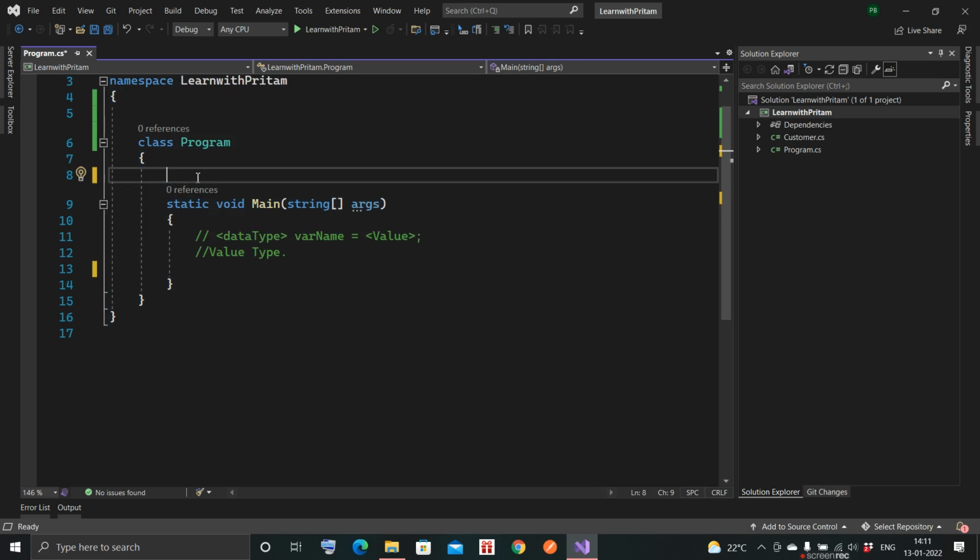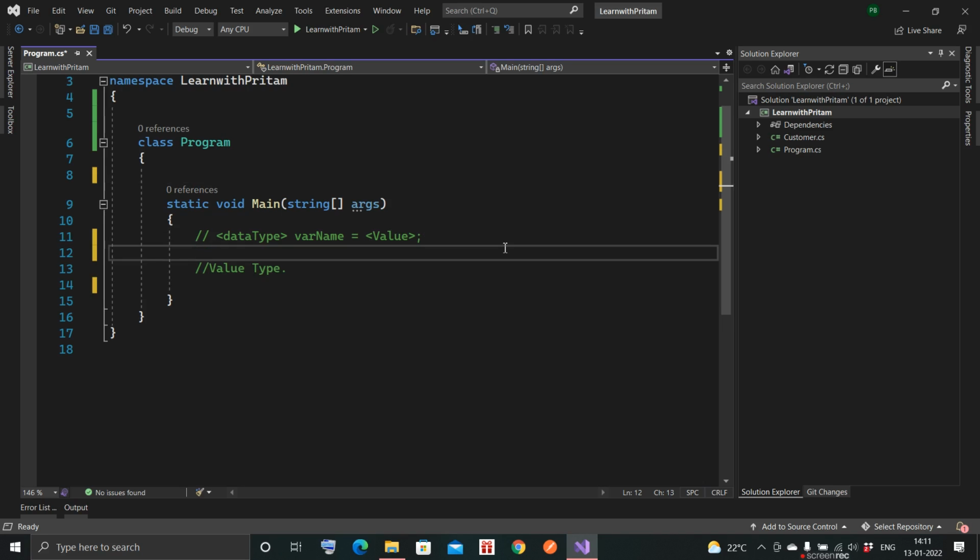And what is the signature of an object? It's the same, like this: data type, var name, and the value. Here we have the class name, that means if we want to instantiate an object from this class, we will write the class name, then the object name, let me give it as obj, and then the new keyword.